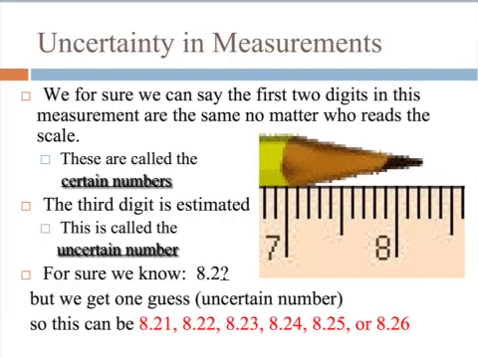As you could see below, any of those options in red would be accepted. If you just reported 8.2, you would have actually gotten this wrong because, like I said, every measurement should have the certain plus 1 estimated place. That's the rule.